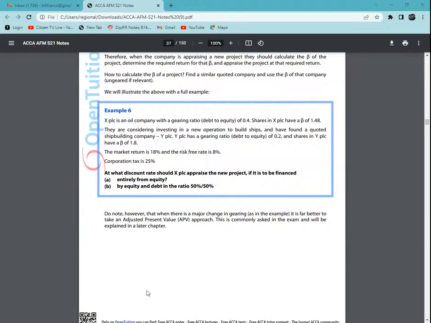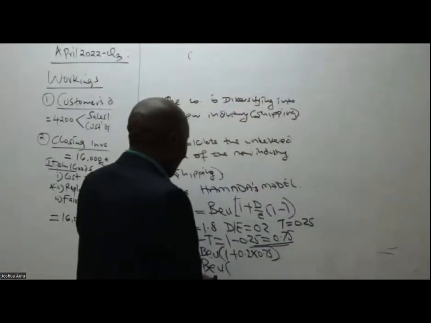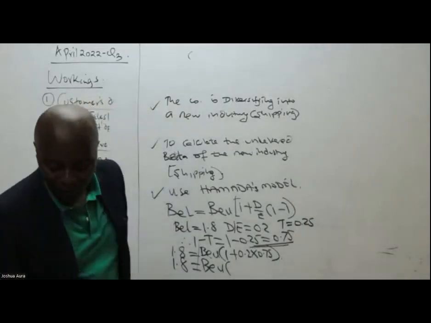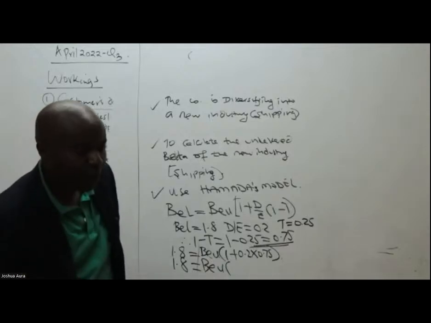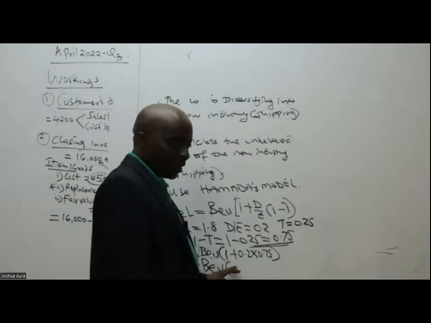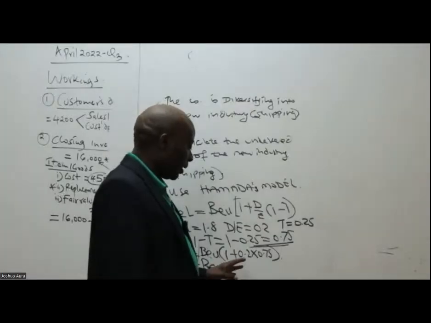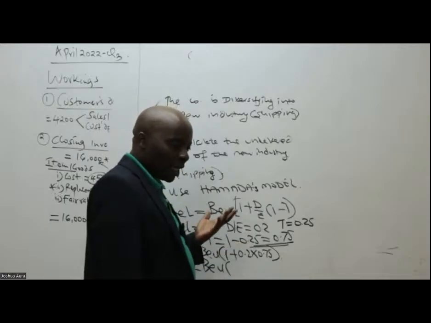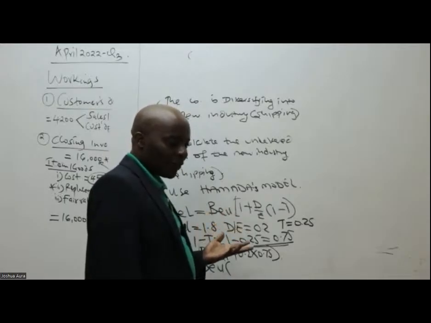So could you kindly give me what is in brackets? Atieno has gotten beta unlevered of 2. Before you tell me that, what is this that is in brackets here? I happen to be having a calculator. According to the great lady here, beta unlevered is 0.9. Jackie says it is 1.15. So who should I trust? In whose hands am I safe?